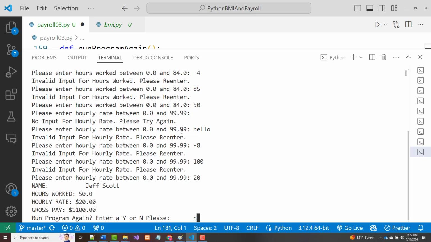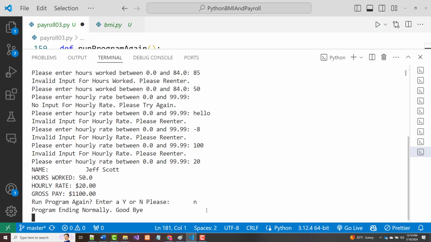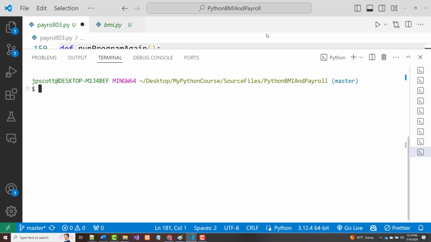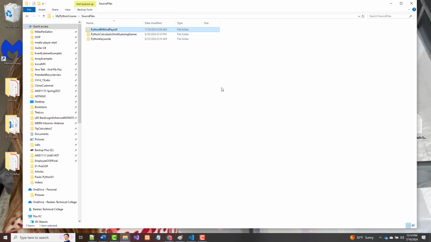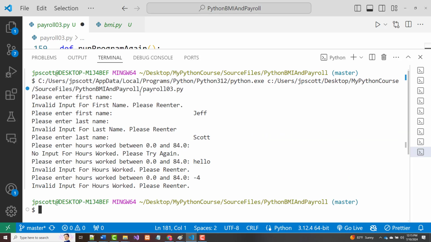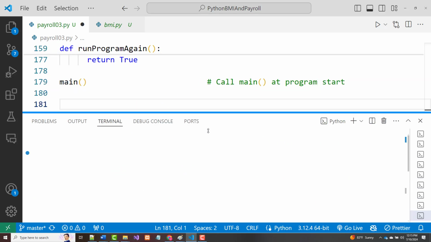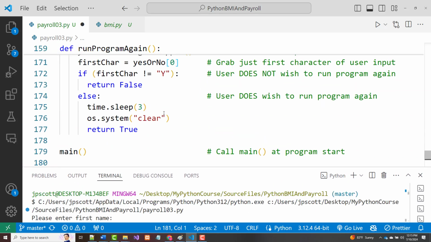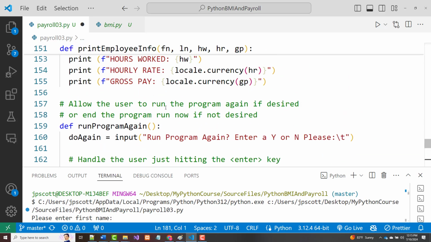All right, so I don't want to run the program again. Program ending normally, goodbye, should clear, boom. Oops, just about back here, there we go.